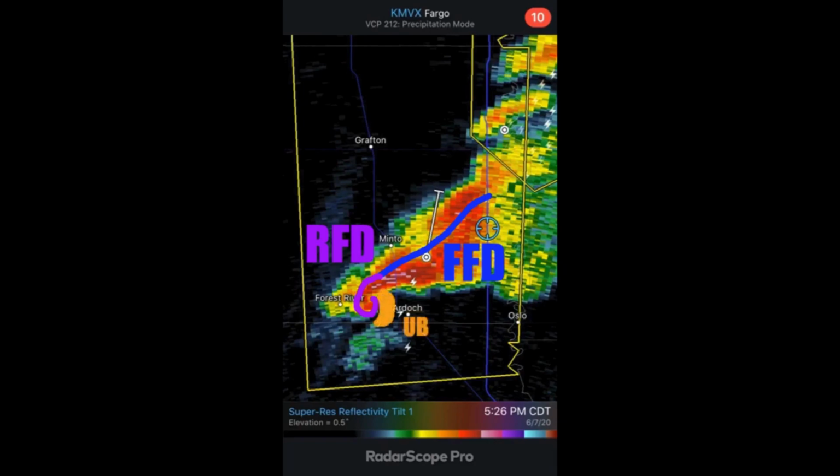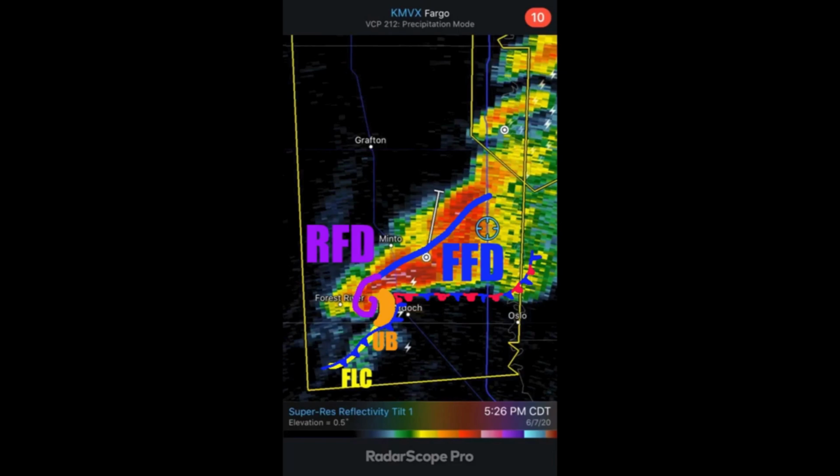The area of low to zero reflectivity directly adjacent to the hook echo is the storm's updraft base. The area of light precipitation leading northeast towards the updraft base is the flanking line convection we saw earlier. I've overlaid the wind field again to give you a better idea of their approximate location.